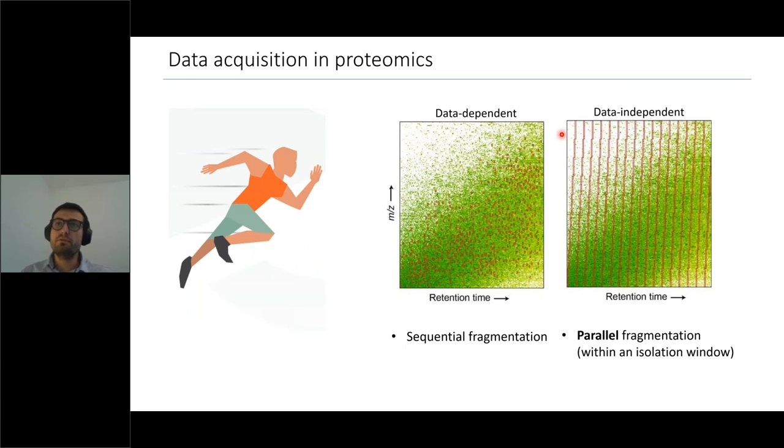So instead of going from one to the next precursor, the mass spectrometer cycles through predefined ranges in the m/z range, selects them with the quadrupole, and fragments all ions in parallel. And as we know from many areas in our life, parallelization is usually a good idea when we're going for higher throughput or higher speed. And so conceptually, this is why I think that DIA is actually a great fit to short gradients. So how does it work in more detail?